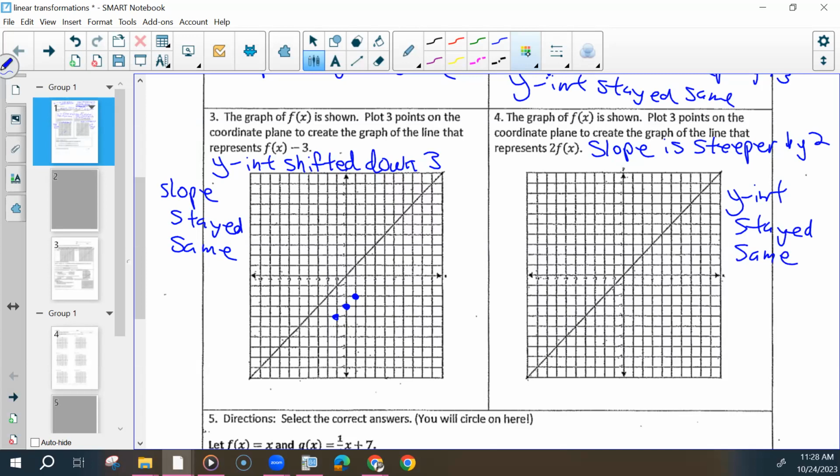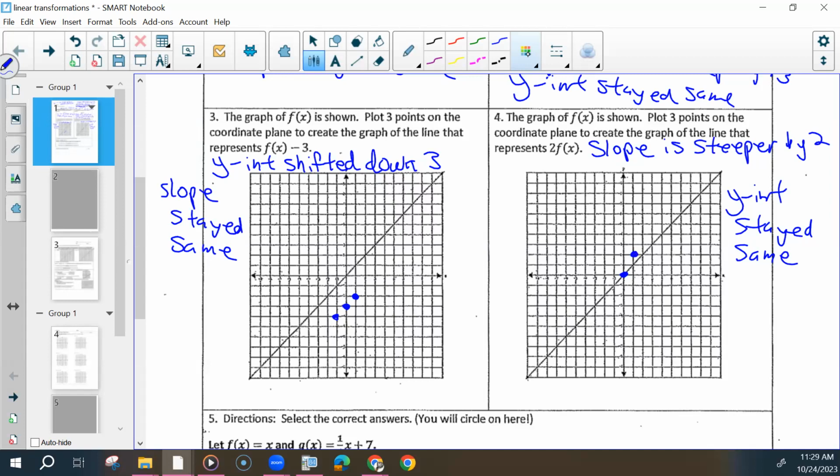Now, if the slope stayed the same, you could say the steepness didn't change or stayed the same. That would be equivalent. For the y-intercept, you would just put it stays. The y-intercept stays. So if the y-intercept stayed the same, the point is going to be the same, starting at 0, 0. But now our slope is steeper by 2. So how would I draw 2 more points for that slope? Go up 2, to the right one.